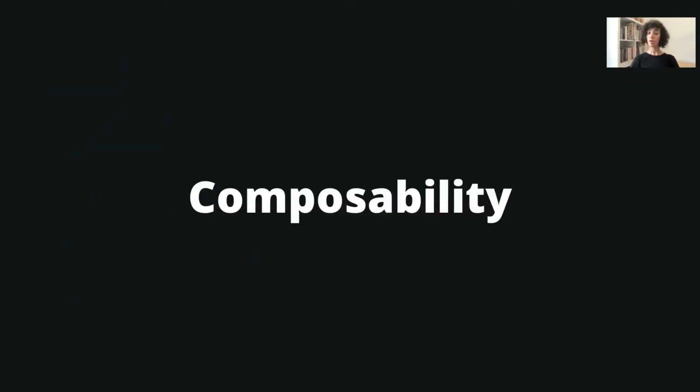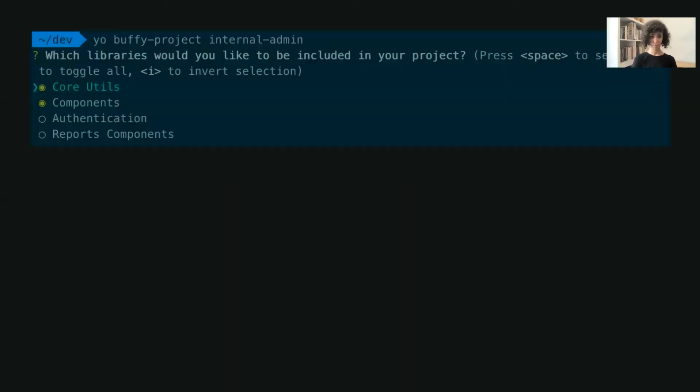And Yeoman also supports composability, so we can easily choose exactly which parts we want to compose into our project and what tasks exactly we want to be performed on our sub-application. This, along with the CLI support for user interaction, is a big benefit already over creating your own script from scratch. So here is an example of using our custom generator. In order to run a Yeoman generator, you just run the command yo with the generator name. In our case, it's Puffy project. And I'm passing here as command line argument the string internal admin to be my project name.